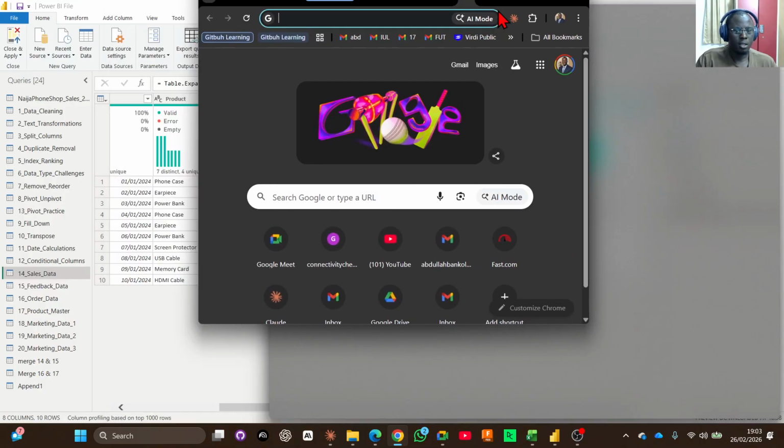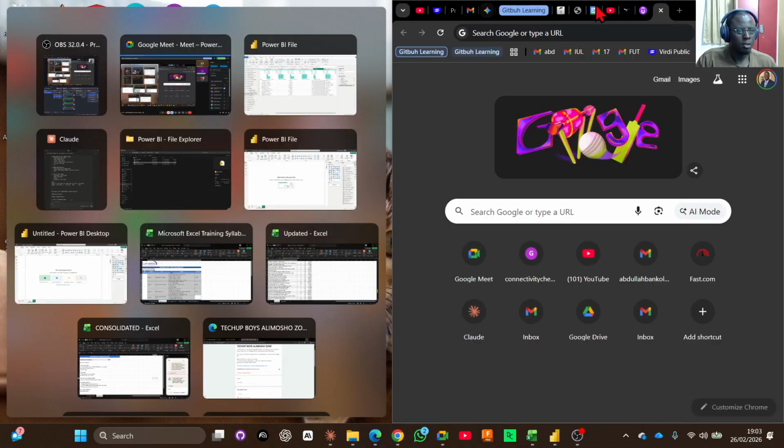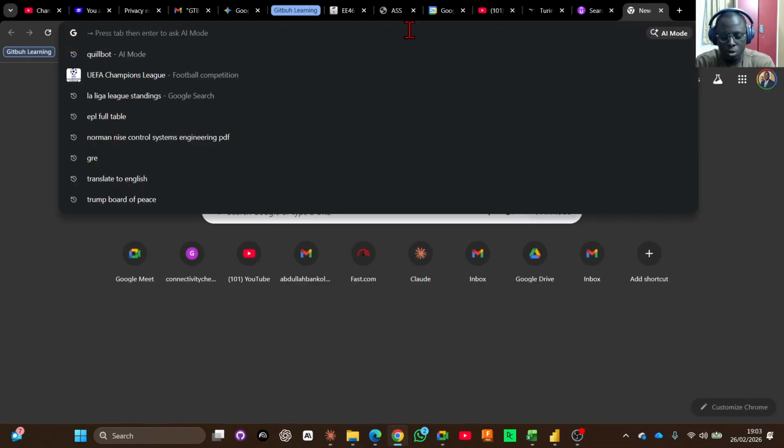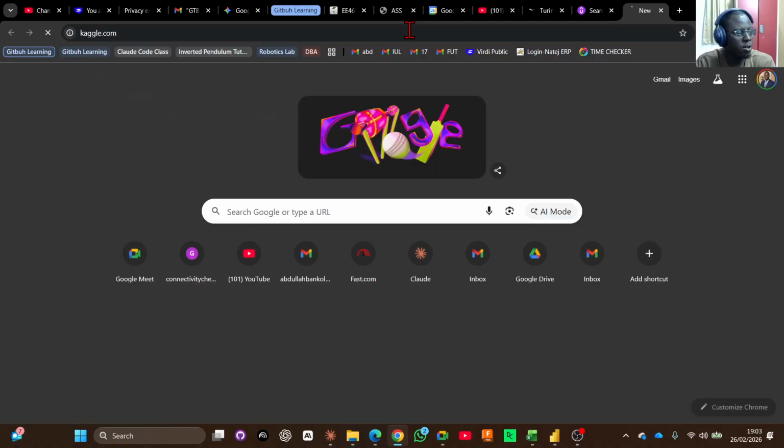Let's come here so everybody can see. There's a website called kaggle.com where you can see different data sets you can work with, just so that you can learn. You can do a lot of visualizations and analysis to build up your portfolio and the rest.